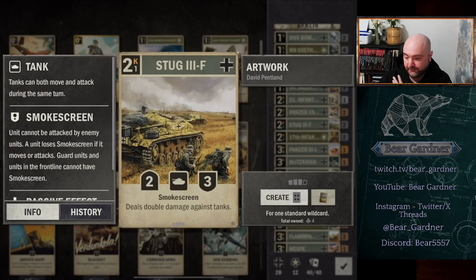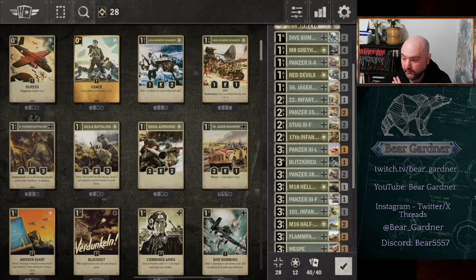Stug 3F. We'll use this because it's got the potential for very strong value. It's not a superb card, and on the face of it, a 2/3 tank, 2 cost, 1 operation cost without Blitz is not massively appealing. It has no pressure to it. However, the fact that it deals double damage against tanks means this can be used to remove a 4 health tank, which is what we will often use it for. Otherwise, it's mostly just a body.